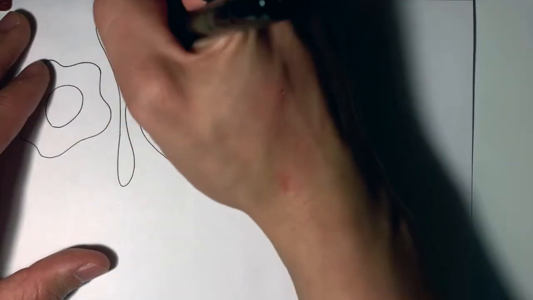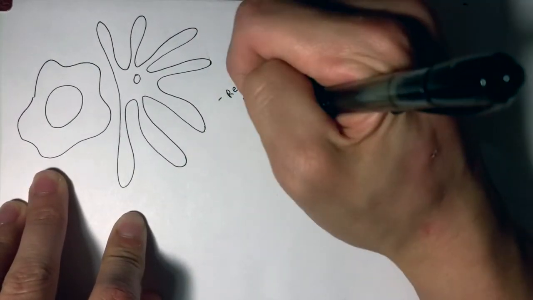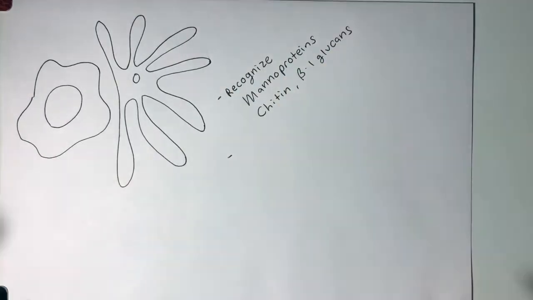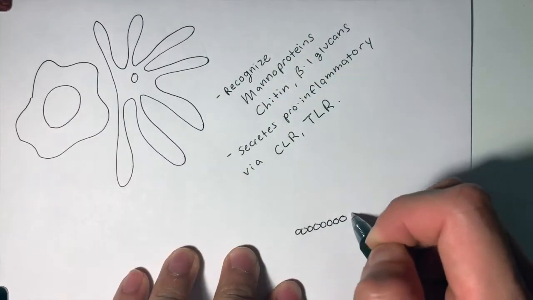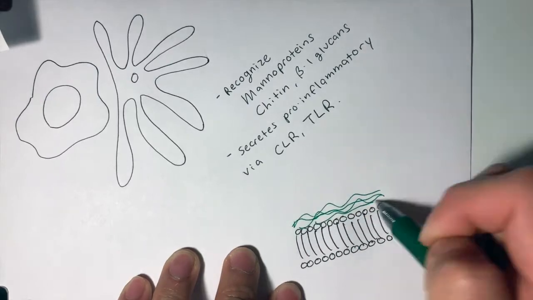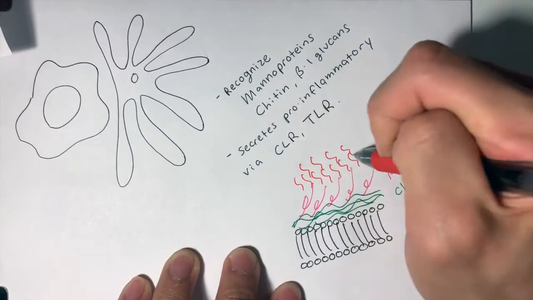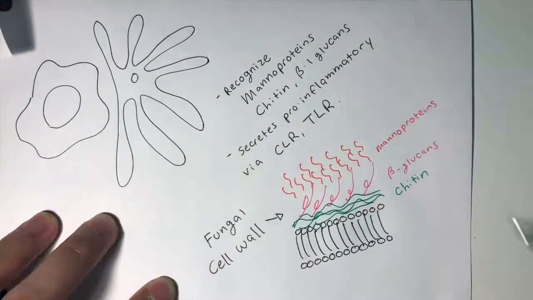Professional APCs, like the monocytes, macrophages, and dendritic cells, are able to recognize Candida albicans and thus activate neutrophils and later immune responses using certain TLRs and CLRs. These receptors recognize fungal components like mannoproteins, beta-1 glucans, as well as layers of chitin. These are pinged by these immune cells, and several pro-inflammatory cytokines facilitate the migration of neutrophils to the site of infection. We will go into more depth about these receptors and pathways later.